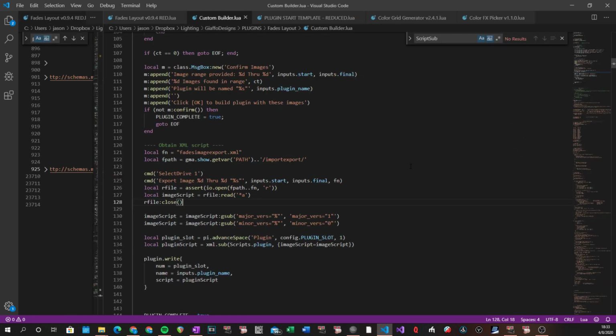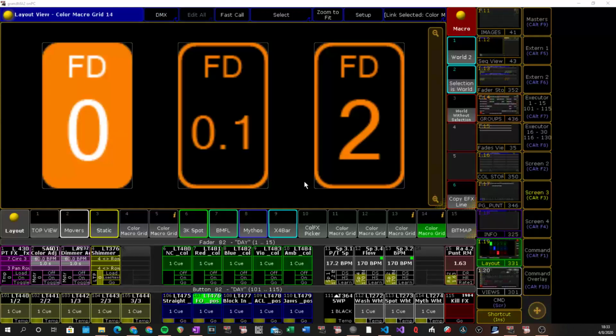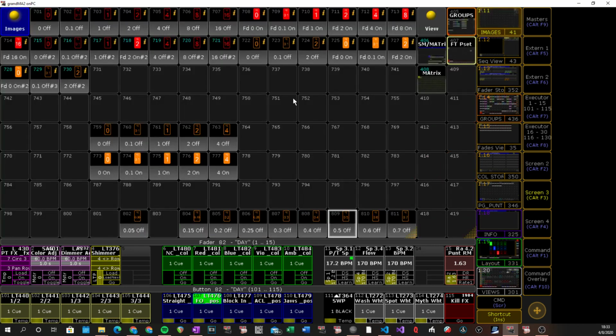So, the goal today was to take this plugin in its working form and then make it work in a way that I can just provide a script to it. Originally, part of the problem was that we also had a field inside of this, because this was a table, not just a string, that had the times written out. So I've changed it now so that it actually determines the times based on the naming of the images, which will be explained when I name it. But basically, it's been set up now so that the user just names the images a specific way, so they give it a time and the status off or on, and the plugin will know what to do with it from there.